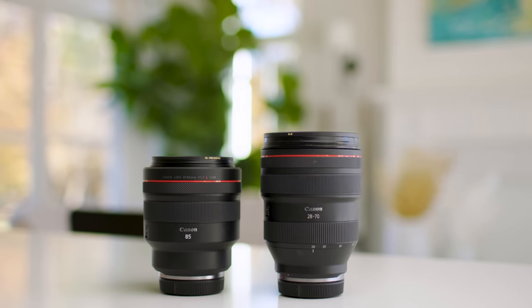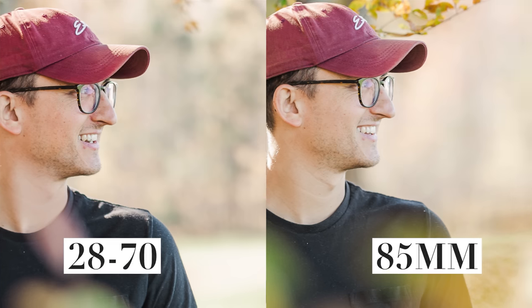I love this lens because we actually did a video recently where we compared this lens to the 28-70 at 70 millimeters, and it was very, very different. You could very much tell a difference. And so I love that because it means that my favorite lens can remain a favorite lens. It has not been replaced by the 28-70.